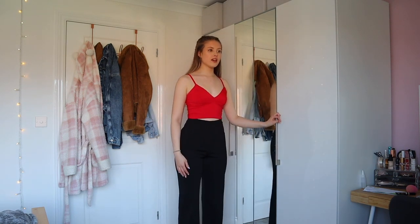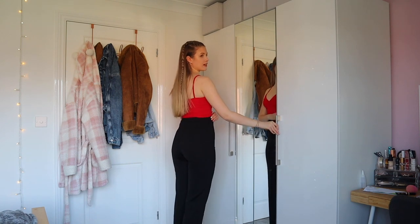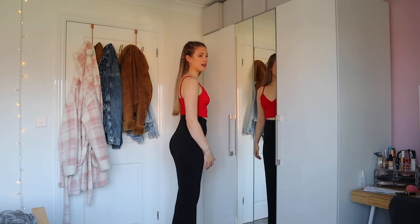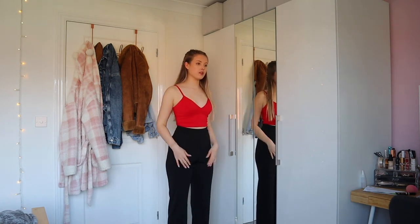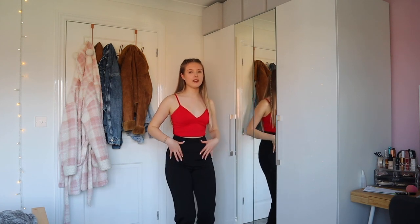I feel like I had to style these to decide if I like them. I do really, really like them. However, they're so long — they're literally dangling over my ankles. Even in heels they'd be too long. But they look really, really nice from the side — very flattering. I'd need them taking up and I don't know if I can be bothered with that. So maybe I'll send them back and reorder in the future. They are a little bit wrinkly here — I'm not sure if that's normal. But they are super high-waisted, so if I bring them up higher I don't get that wrinkling. Maybe they're just a bit big. I am going to send these back unfortunately, but I do really like them and may get them again.